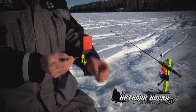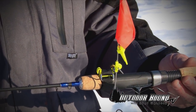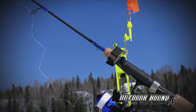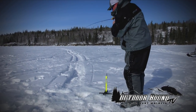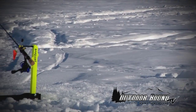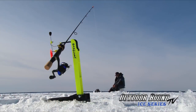Now, I've added something new. It's called the trip up. All you have to do is simply add the trip up to your rod. It's held on by a Velcro strap. It's got a small apparatus on it that you fold a small flag down. Once your depth is set, you open the bail on your reel and put the line in the clip. When the fish hits, the clip releases and flips the flag up. You notice it, come over, and simply lift up on your rod just like you would any time when you're jigging, and now it's just you and the fish. So it's a great way to dead stick for some of these walleyes here in Manitoba and really everywhere we go. We've used them on perch, we've used them on walleye. They're really a very multi-species type apparatus to use, and they've helped us put a lot more fish on the ice.